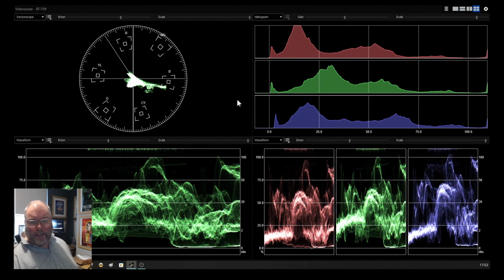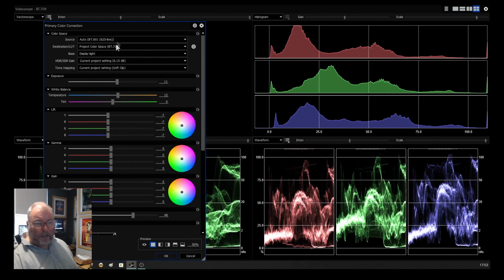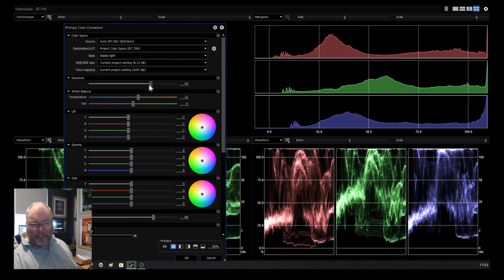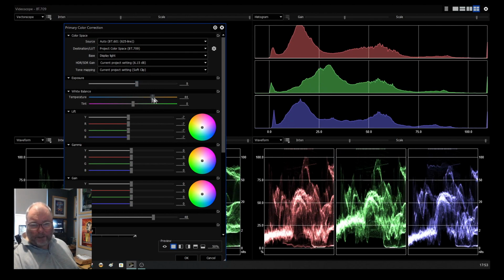Okay guys, so this screen is my color scopes, and basically this is for when you do color correction, and you can adjust obviously the brightness, the exposure, the temperature of the film and stuff like that. And the idea is to get these bars almost matching in their graphs here. So if I bring in the color corrector, I'll show you what I mean. So I can adjust, let's adjust exposure. So you see these graphs are moving and stuff like that.